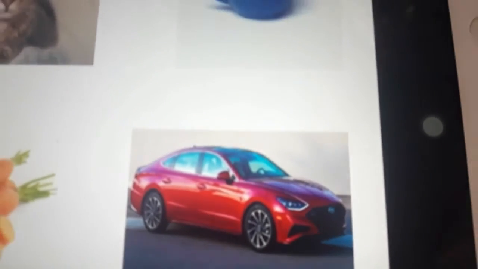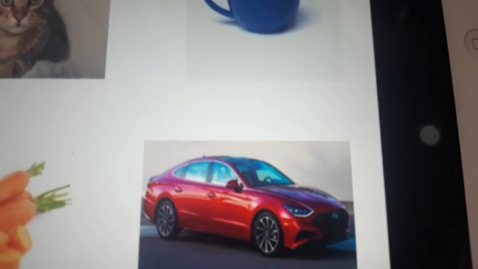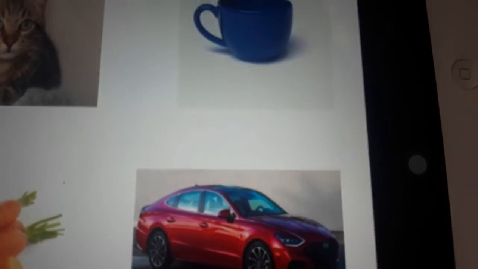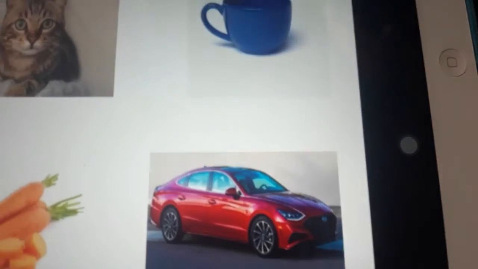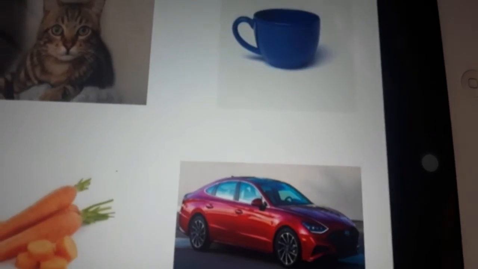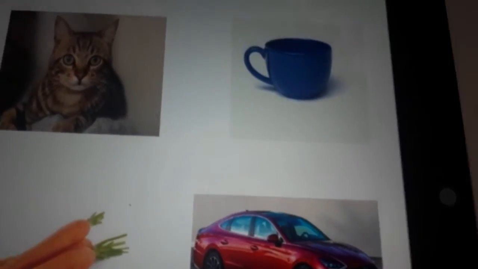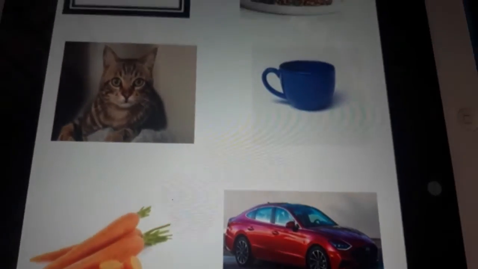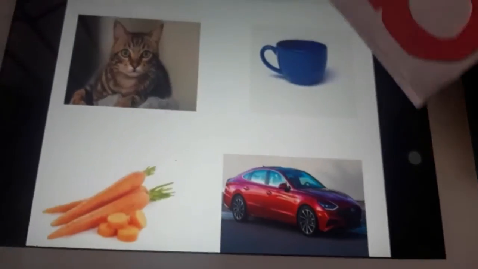If you have a car at home or if they have a toy car, ask them to bring their toy car and describe it. What is the color of the car they have? Or if you are on the road, show them and say, oh, look, that's a car. What is the color of that car? Look, car, car. So this is how it will be done. So that's it with the vocabulary of this letter. I hope it's easy for you.